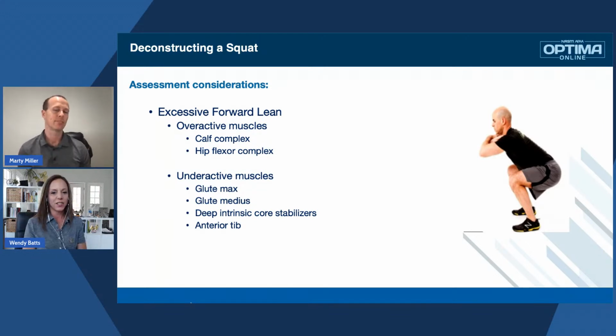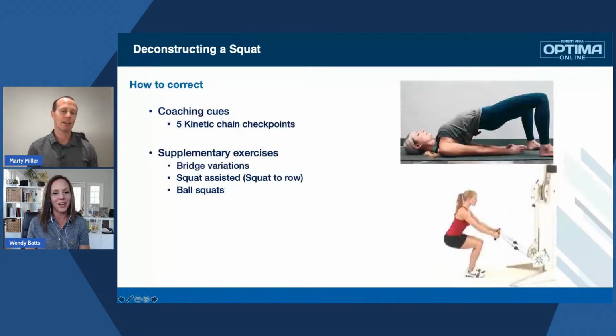Very true. And so, our cueing. When we think about the cueing here, next it's going to be 5 kinetic chain checkpoints, I'm sure. And then there you go. As you can see, the squat to row, Marty and I both like these. The reason we use the cable, guys, or anytime you use tubing, anything that allows you to shift your weight forward a little bit, you're stopping your client looking for those parallel lines, just for equal weight distribution, but that gives you a little more dorsiflexion.